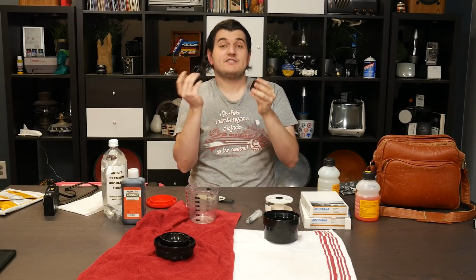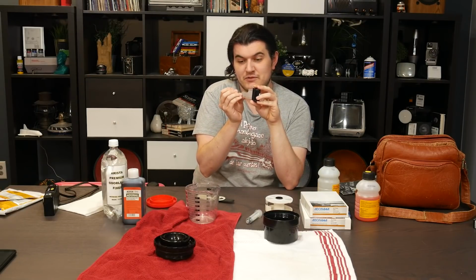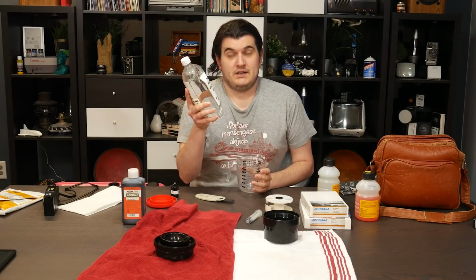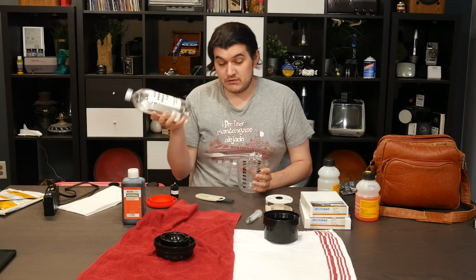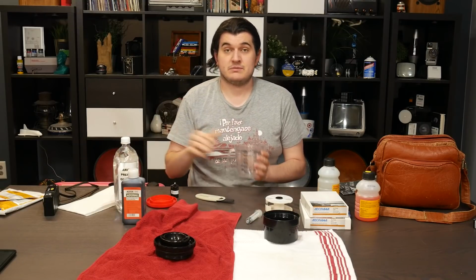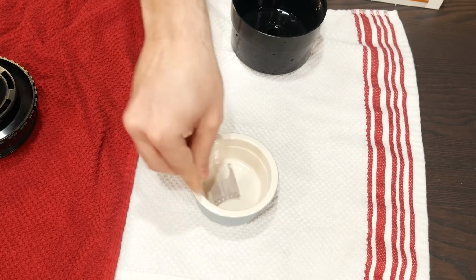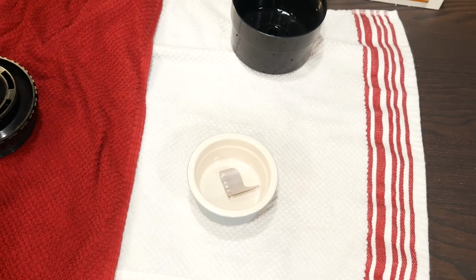Okay. And also I should say, because I cut this, it's not the shape of your normal film leader. But here's the first thing I got to test. Does my fixer work? We can test this in light, because I'm going to move the camera so you can see, and then I will explain what the fixer actually does. Okay, so to test my fixer, I'm going to just take the very end of the leader. Sorry, I can't see what you can see.